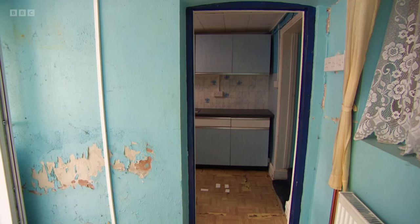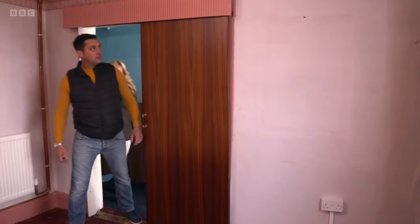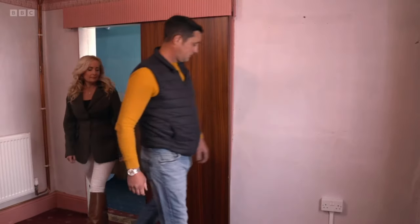So we want to make a really big kitchen. That's the area the young people love as well. So we would teach them to cook. So we need it to be really big and open. So we're going to take that wall down, build out so the kitchen comes across and looks over the garden, which would be lovely. Kirsty and Shane don't plan on extending the property as the current size works for their intended use.